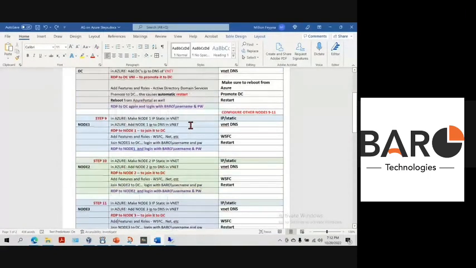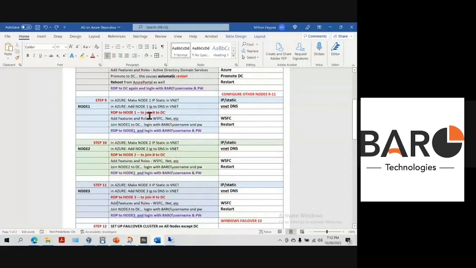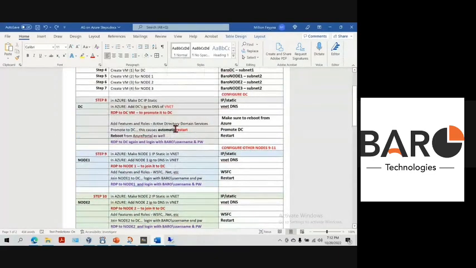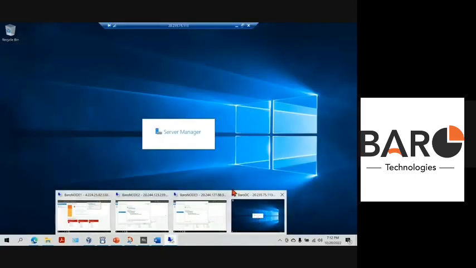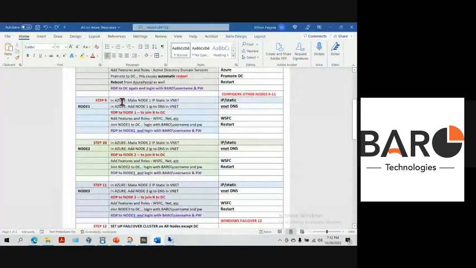So let me come back and just summarize what I just did. So after this is promoted to the domain controller, we followed this step and restarted, and now it's open, waiting for others to join it. Then we came down here, we did the same on the Azure portal. We made their IP addresses static and they joined the DNS server. The same for node 1, node 2, and node 3.